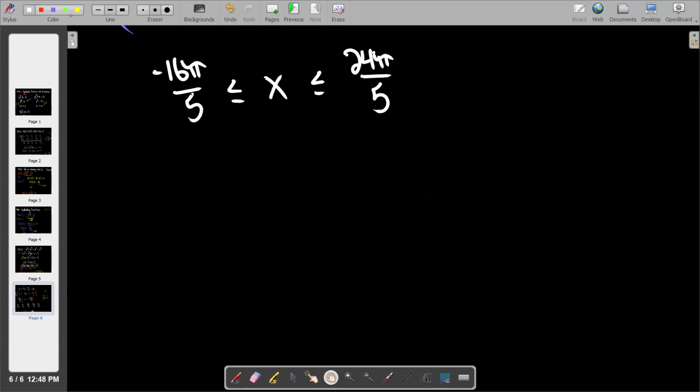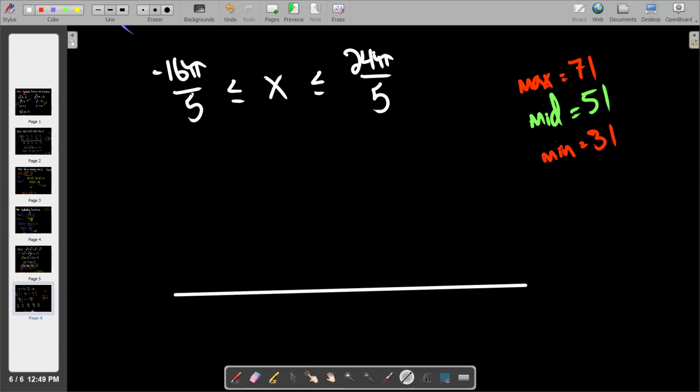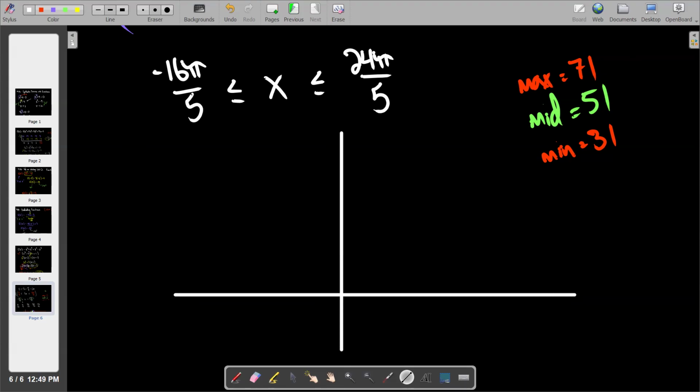When I think about it, well, first off, where's mid? Mid's at 51. What's max? Yep, max is at 71. Oh, my colors, I can't do the wrong colors. I won't sleep tonight. Sorry. Max is at 71 and min is at 31. So this graph is going to be pretty balanced horizontally, but all up above. So when I build it, I want to be thoughtful of that. So I'll put my x-axis way down low, and it's a little heavier to the right, but not much. So maybe force that y-axis a little off center, but not bad.